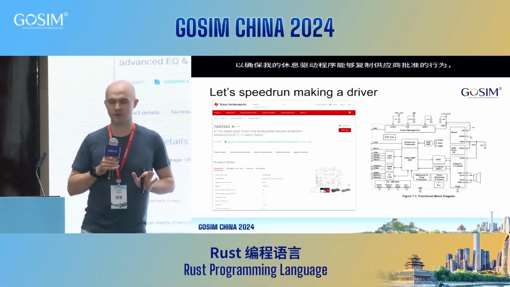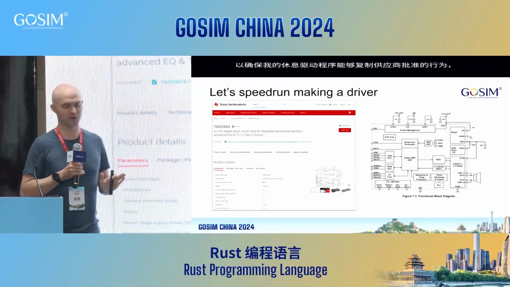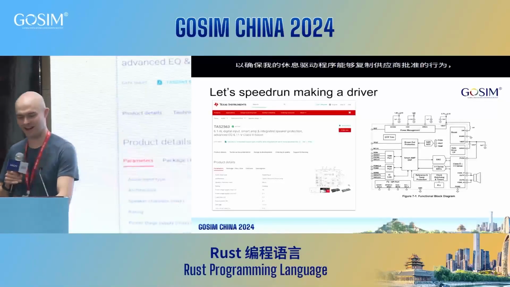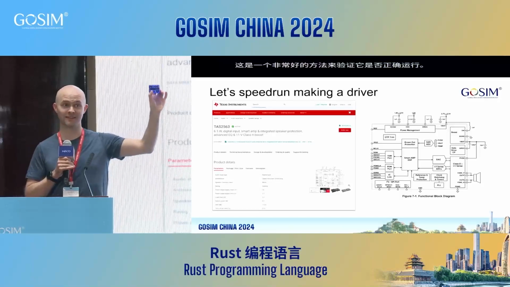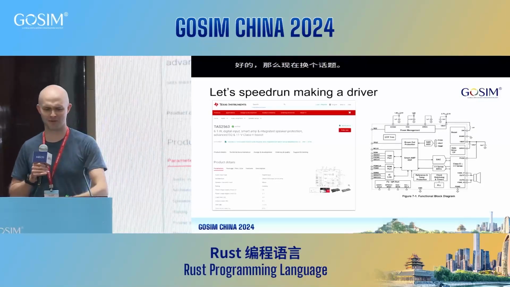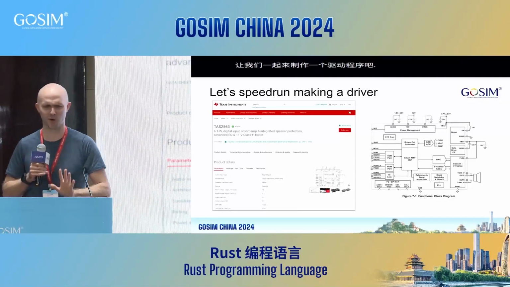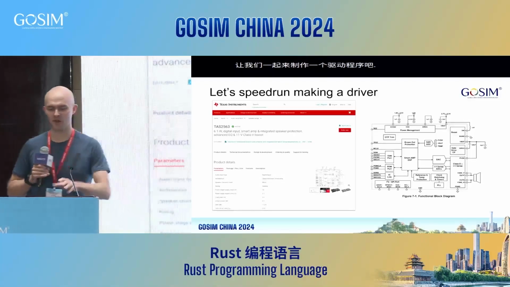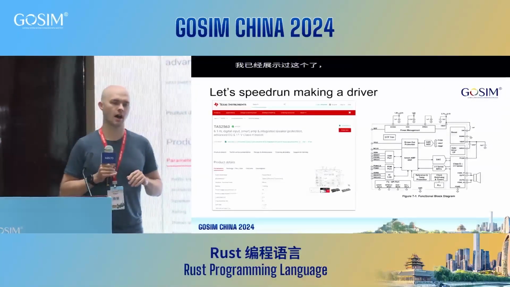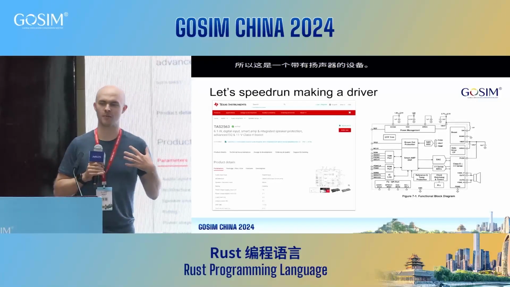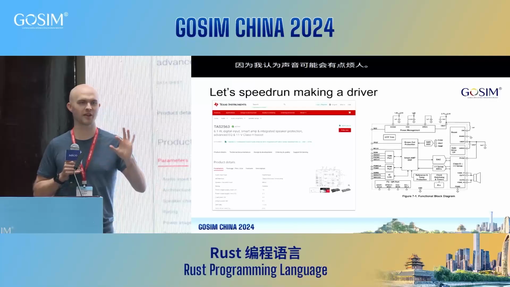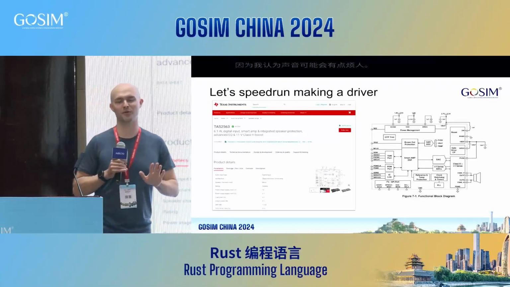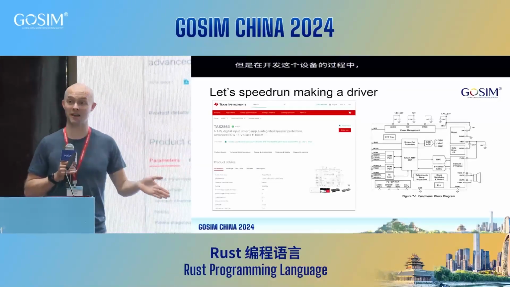Okay, so now for something different, let's go make a driver together. So I already showed this one. This is a device that also has a speaker. I did not enable it for this demo because I thought sounds would be a bit annoying. But during the development of this device, I noticed that the amplifier was not very good at making sound, because the speaker is really small. I'll not go into detail about why that is, but let's say I needed a better amplifier.